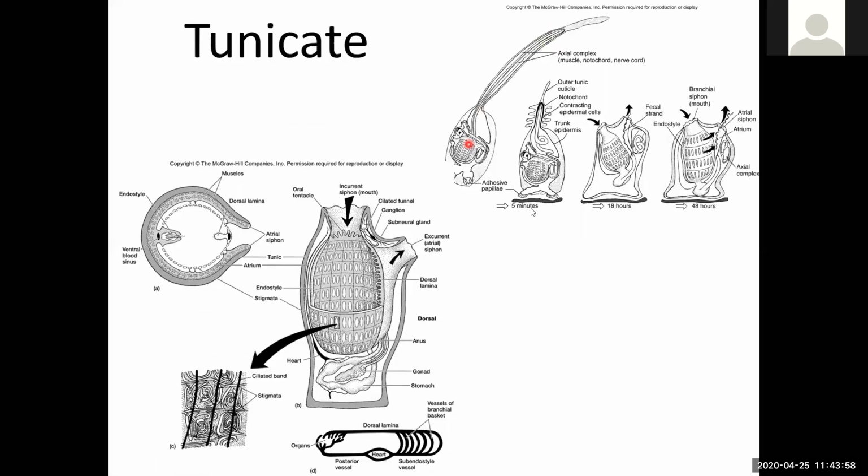It swims around for a while until it comes to a correct place to land and live its life, its best life. And what happens is these two little pads here are almost like landing pads for a spaceship. And they have this adhesive glue. As soon as they make contact with the surface and they've decided to stay there, within 5 minutes of crashing and attaching to that surface, they start breaking down their notochord and their dorsal hollow nerve cord. It has served its purpose and they do not need it anymore.